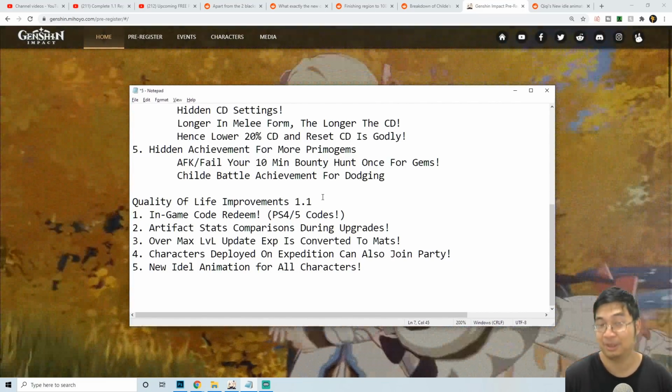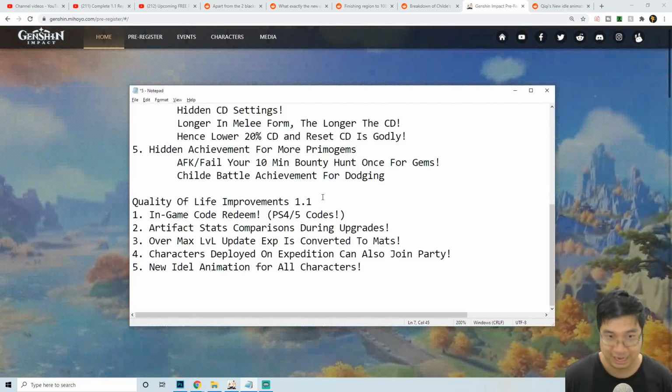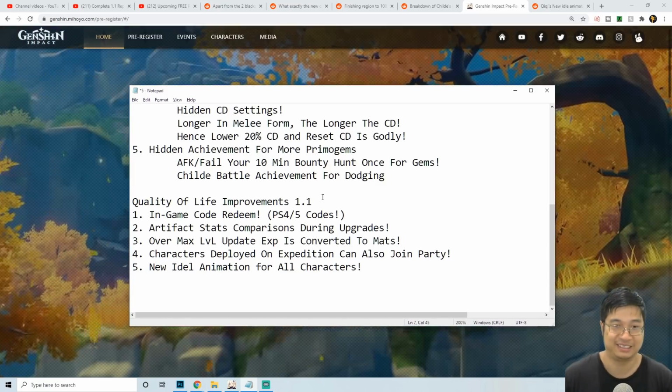So let me know what you think about those features guys, and what do you think is going to be a nice feature to add in the game that doesn't have to be farming or monster fighting.